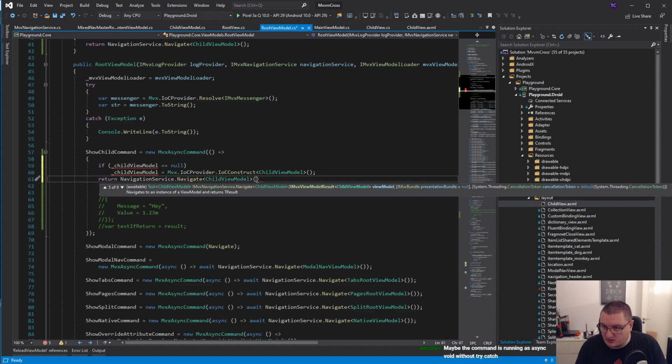There's no override that takes the view model here. IMVix. Oh yeah, this one, I guess. For view model parameter.